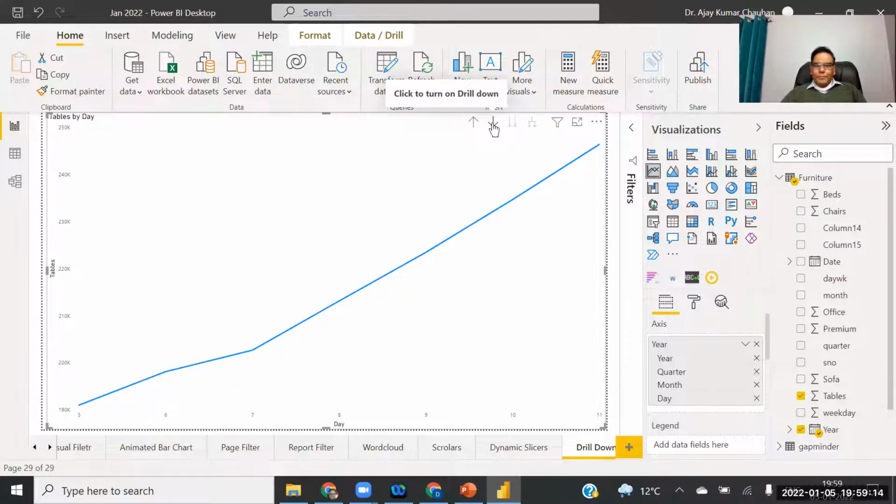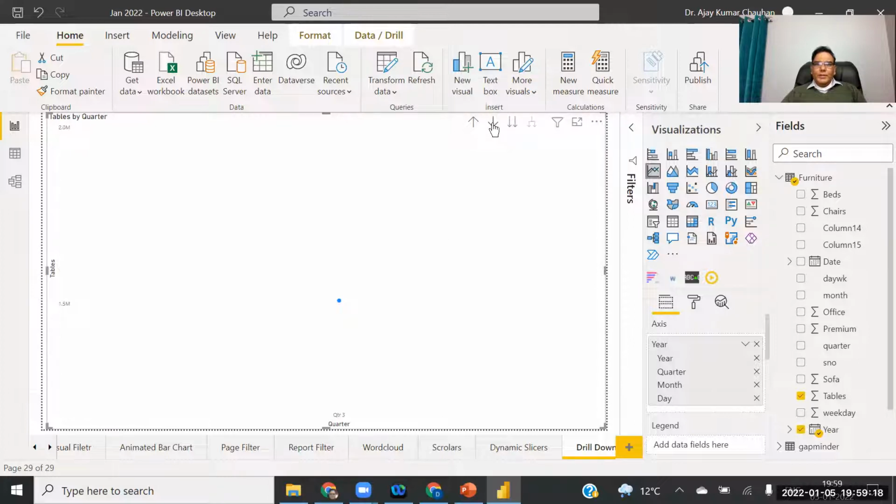Okay, the chart is coming, but so this is the line chart.